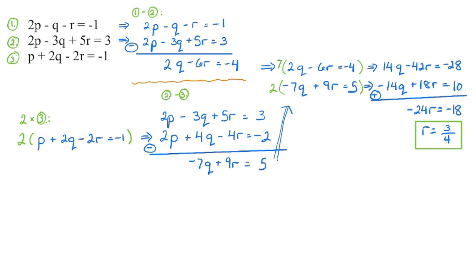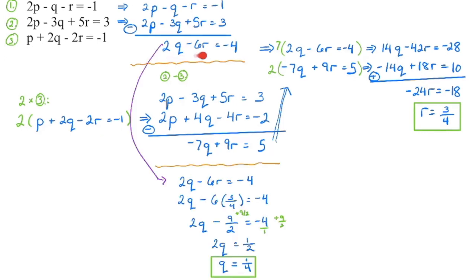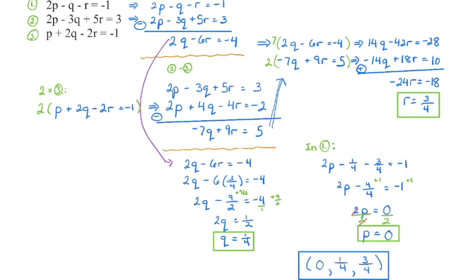I chose to try to eliminate Q because I have a 2 and a negative 7. I multiplied every term by 7, every term by 2, and then I can add those two equations together, and this reduces down to 3/4. So now, all that work, but I got the value of R. I'm going to substitute R either into this equation with only two variables or this one to solve for Q. I happen to choose this equation, so we substituted in the value of R is 3/4, we solved for Q, and now you can choose any equation to solve for the last variable, P. And once we do, we have our ordered triple, which you can then verify.